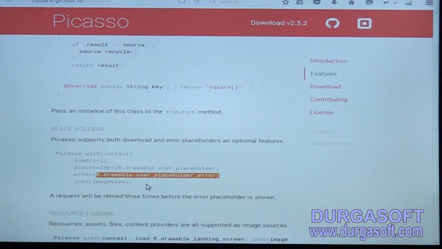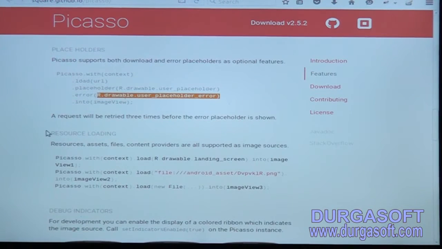So if there is some problem with the image, it actually tries 3 times, because the failure may have happened due to some issue in the network at that point of time, or any other issue that the user didn't know about. So it tries 3 times before it places an error placeholder for you. So the error placeholder will be displayed only when you actually see that the image has not downloaded at all.